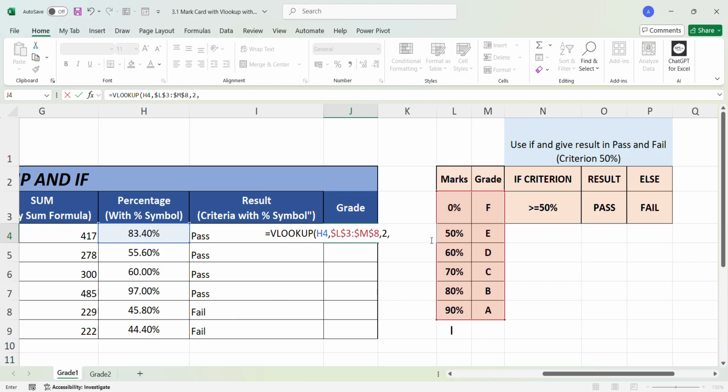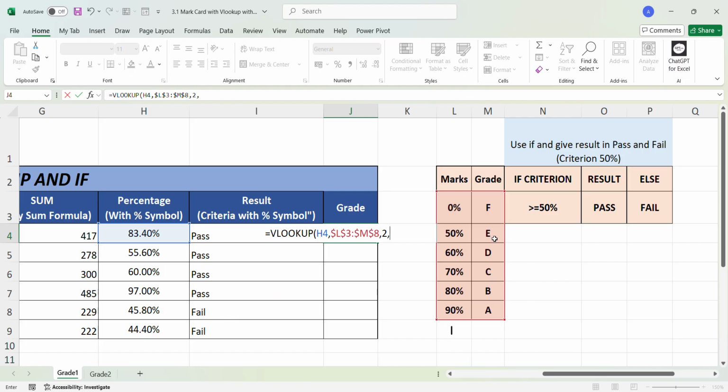Now see which kind of match we'll be doing. Here all the ranges of percentage scored by the students are not given. All the marks from 0 to 100 are not given. Those are infinite. But slabs are given. From this table, it is very clear that if the student has scored marks from 0 to 49, the student is fail.